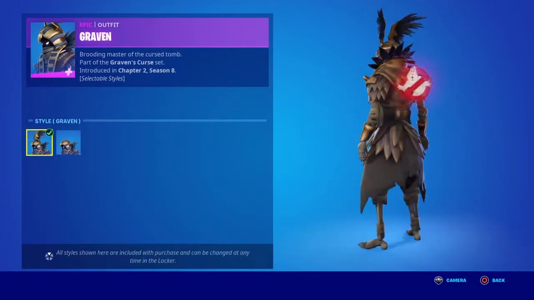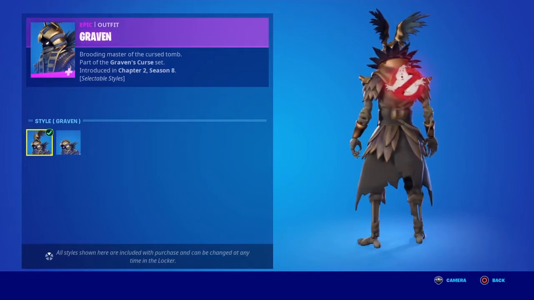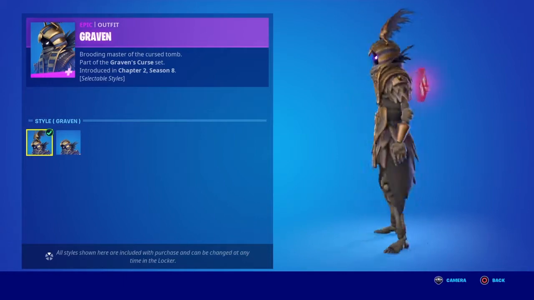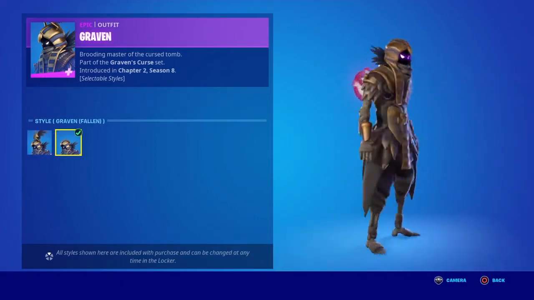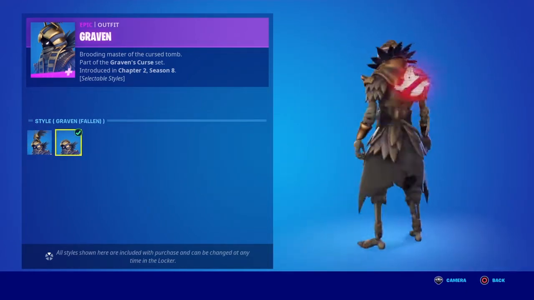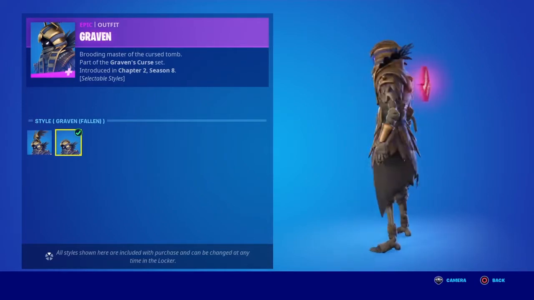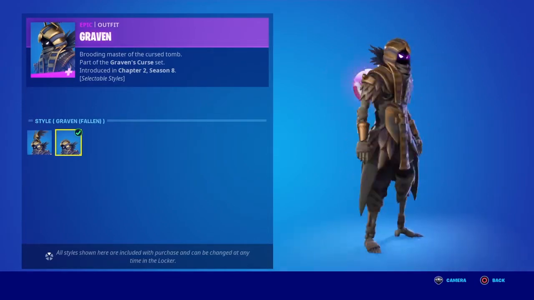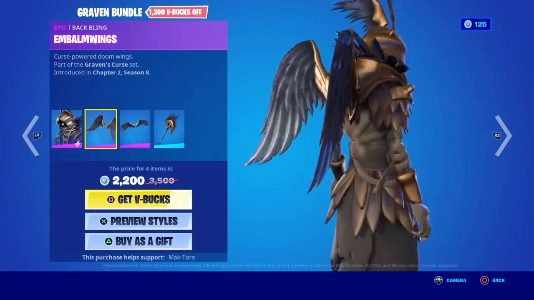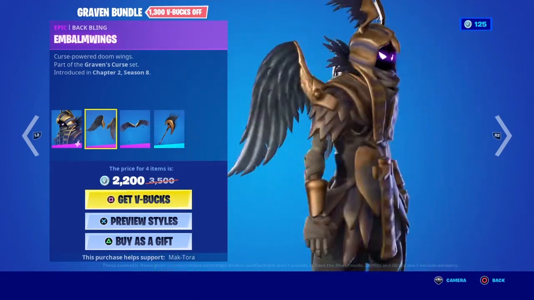But this is the Graven skin. This is the default style. What's the other style? Oh, the Graven Fallen style. So we'll change. Oh, it's like on the top of his head. Well, that's weird. And then we got the Embalm Wings back bling. I think I pronounced that right. Oh, this skin is sick.